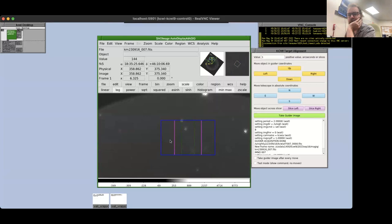Ahmed, are you online? Yes, I'm online. I can see it. I think you are directly. Okay, so are these two dots up here the two bright ones? Yeah, if you check the Google Sheet, you will see them there. So you have two bright objects at the top, and the three images directly below it.